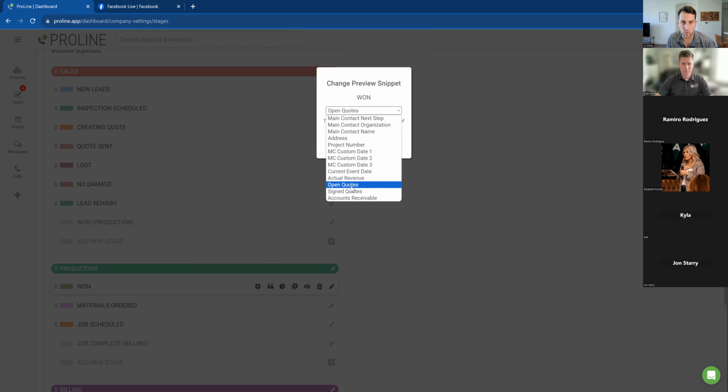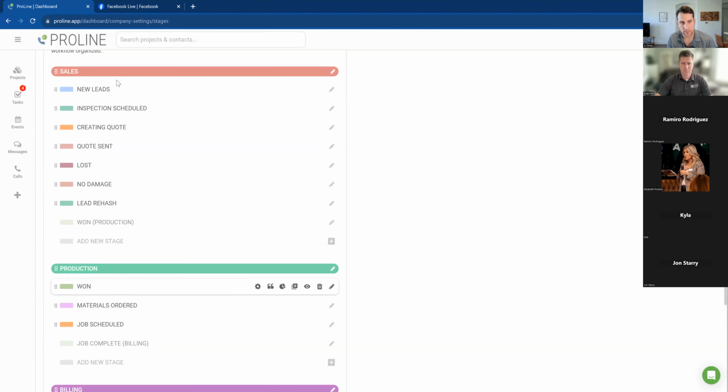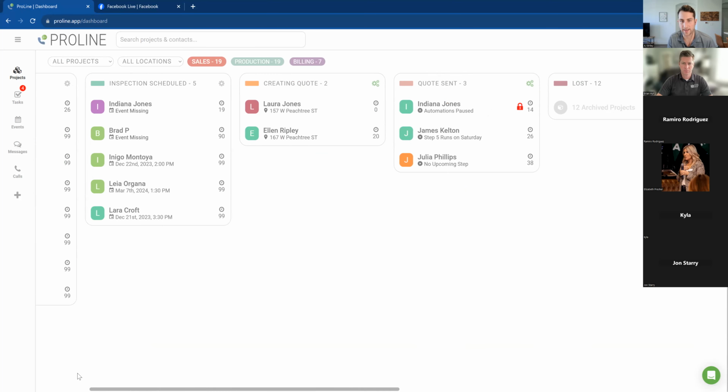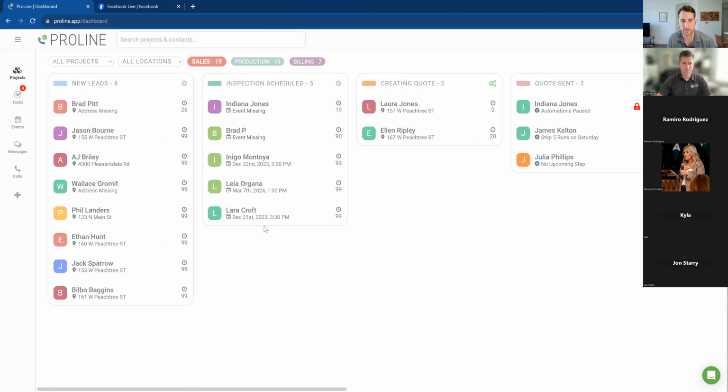So that's, if you wanted to display that maybe in your sales follow-up, if you prefer that as opposed to the next automation step, you can do that. And this data, we're calculating all this in the background, and so it can be displayed here. One of the things on our list is to display more of that data inside of each project.